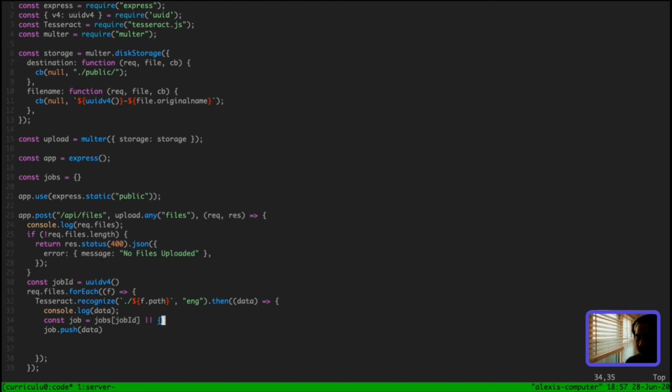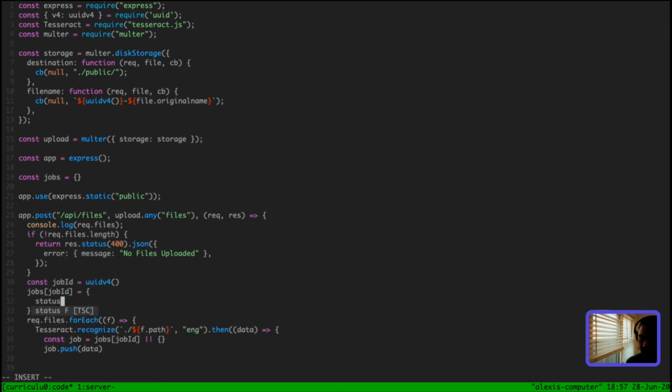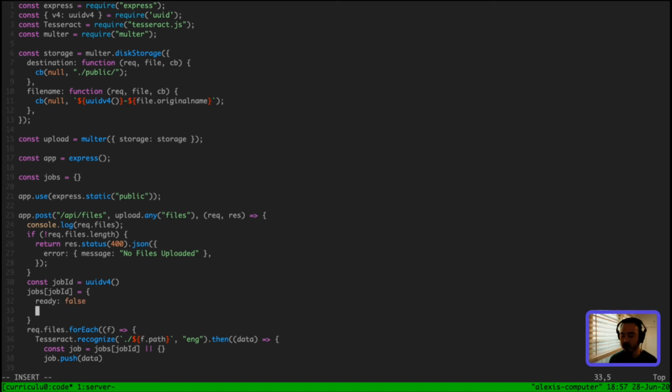So we need an object with a status. So jobs index job ID equals an object, and status is, well, ready is false, and processed is an empty array.